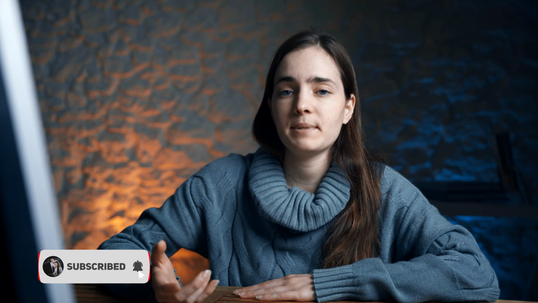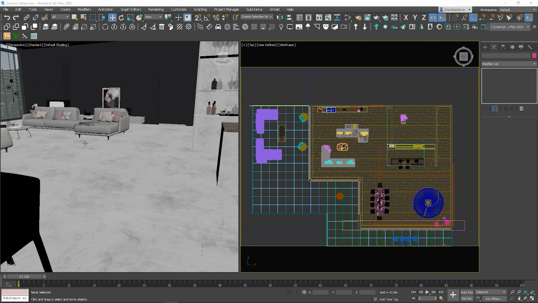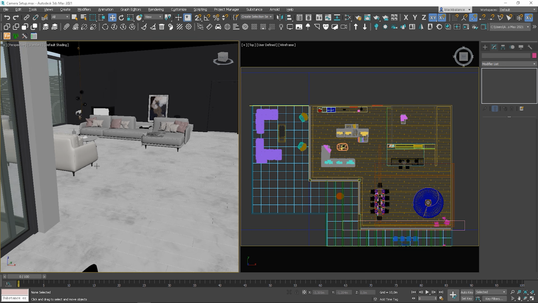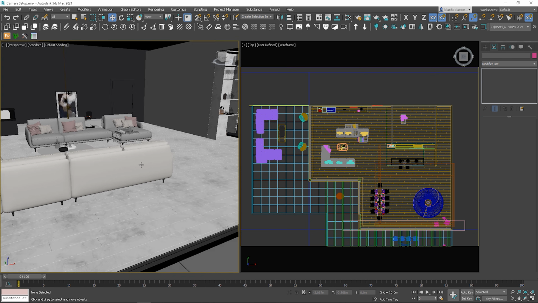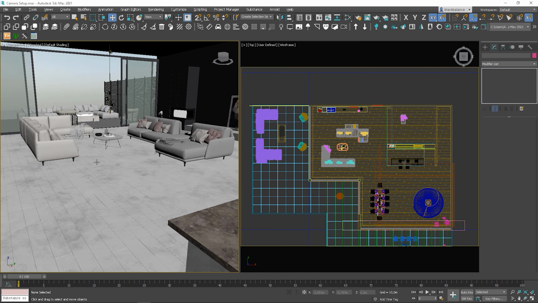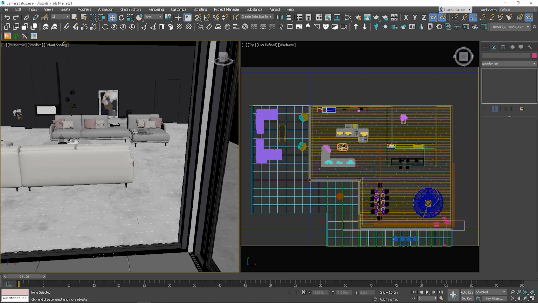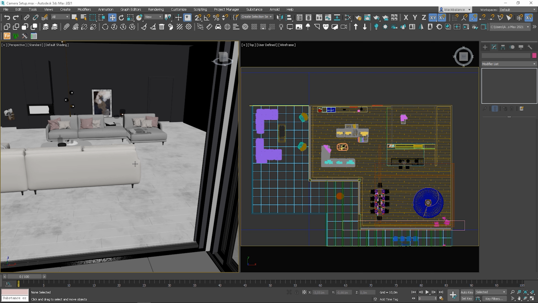When setting up the camera, I always try to get to know the space. I try to look at it from different perspectives, so I know where the potential for the shot is. Will it be better to look from the right side or maybe the left side? Maybe I want to show the connection between the living room and the balcony. Or maybe a totally opposite direction? So basically, this is the moment for the idea, to have the plan for the shot.